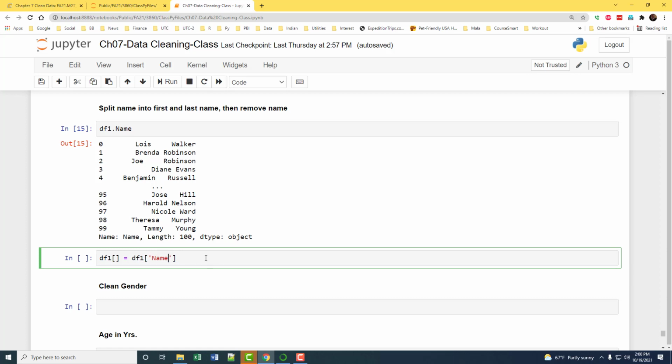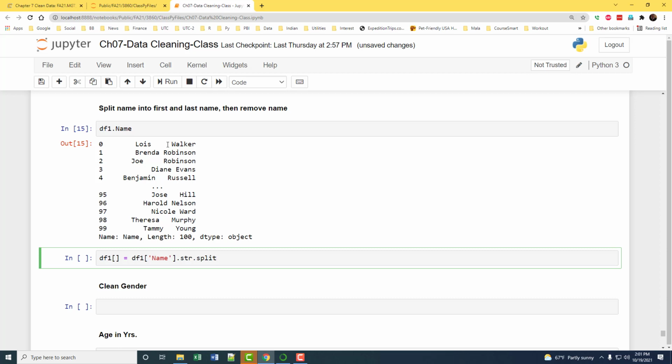So we want to take this name and then we use the string split. So that will split, so we have one value, space, multiple space, and then another value. It's possible some of these names may have a middle initial in between.